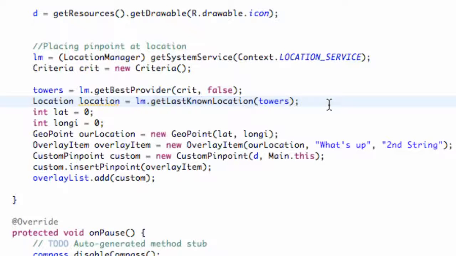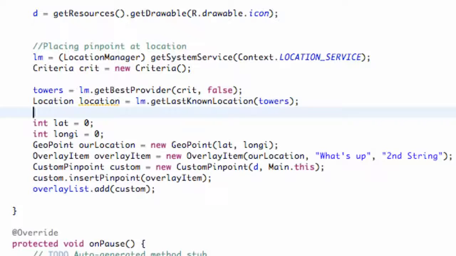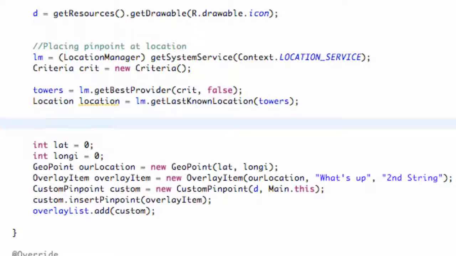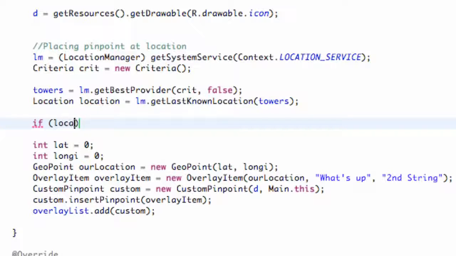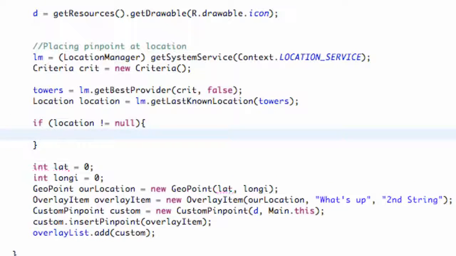And then, as long as our location is not equal to null, as long as we got some sort of location, that's where we're going to set up what we have here. So we're going to say if location is not null, then we're going to set up our int value.